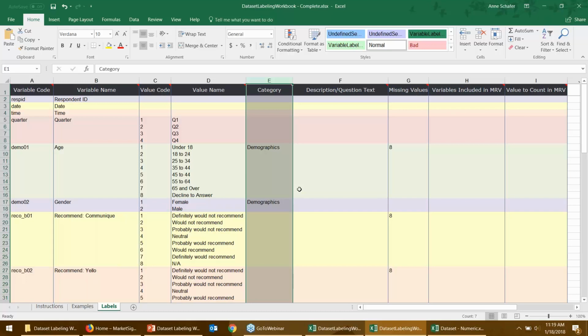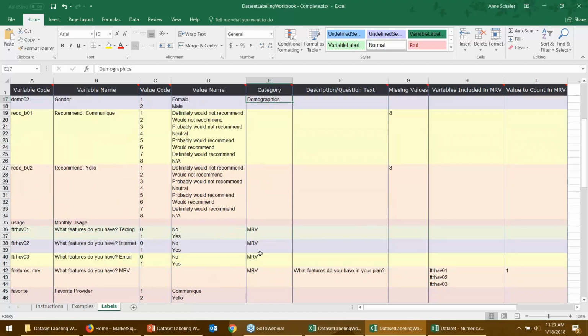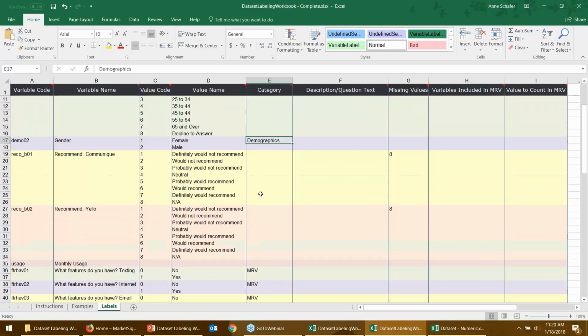That will make it much easier to locate when I'm working on my data set for analysis. As you can see, all I need to do is put in that variable code, label it if necessary, and then specify that category name. I can create categories as well, so these don't have to already exist in my data set. MarketSight will create the categories for me as long as I fill out something within this column.